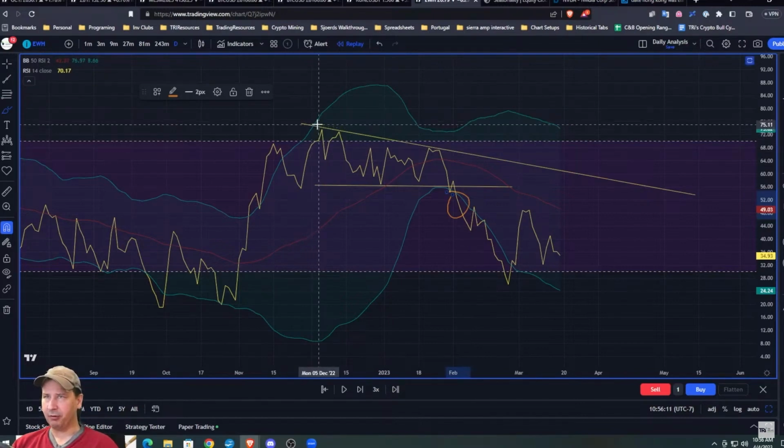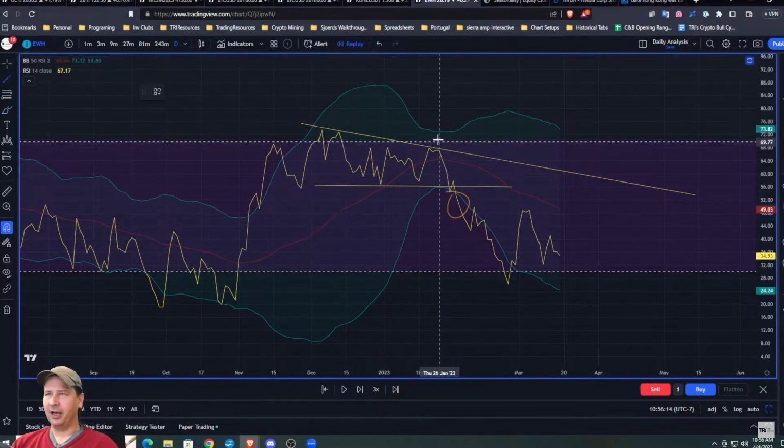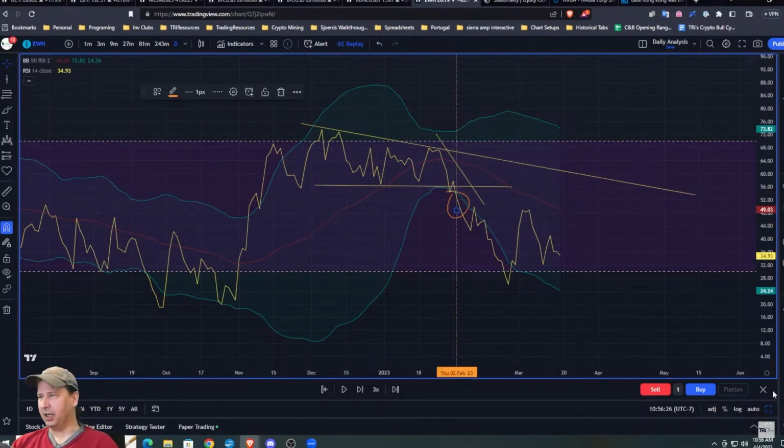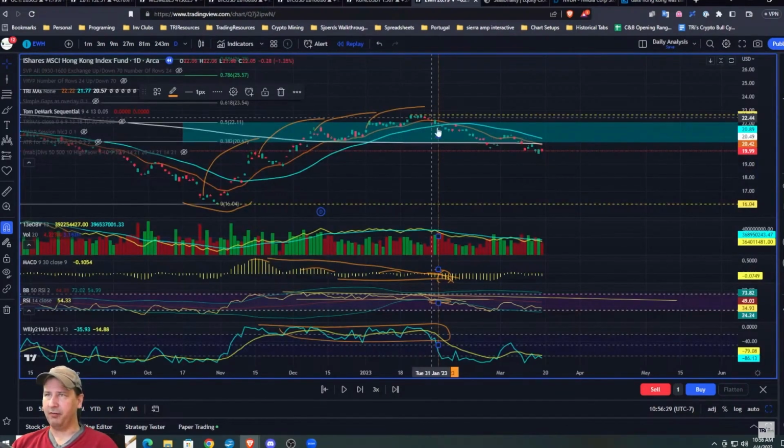If I remember correctly, and then something like this would be yellow, going through the 50 line and be like, uh-oh, we got trouble. So that's something like right in there. And so the question ultimately is, what did price do on that event? So yeah, there's your sell signal on RSI, the lower highs and lower lows concept.